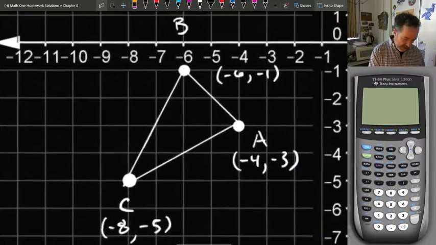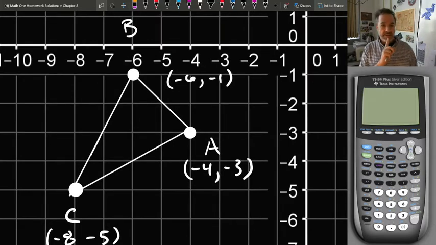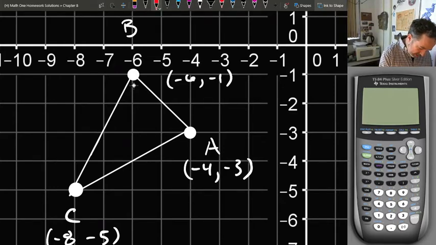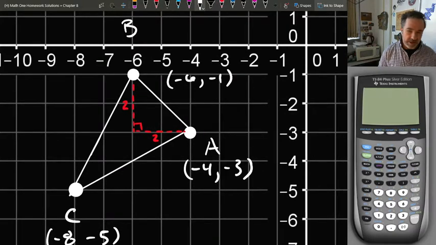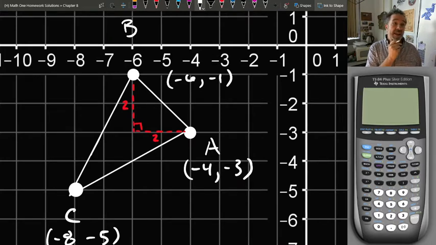And the very first thing that I'm asked to identify is what's the distance between points A and B? How far apart are they? If I look at those, I could consider just this vertical change and this horizontal change. By focusing on the vertical and horizontal, I've created a beautiful right triangle. And this right triangle has a length of 2 there, and it has a length of 2 there. So I have this right triangle that has two sides that both have length 2. And that's interesting, because that is a 45, 45, 90 right triangle.